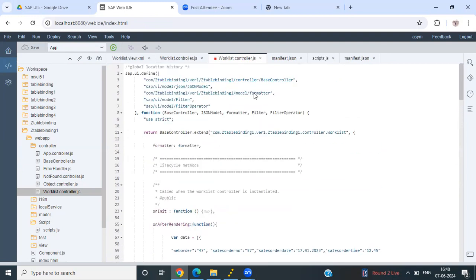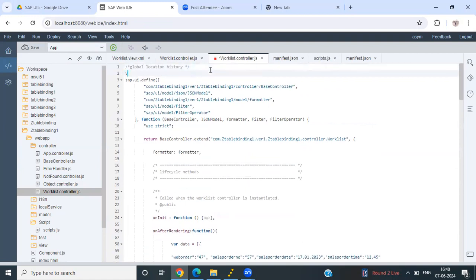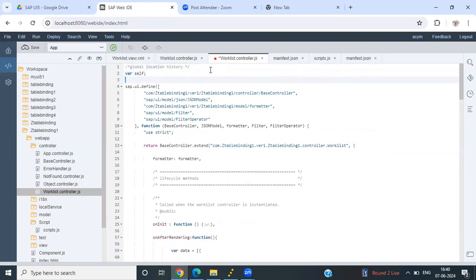Then I will declare some pointers or variables at the top. Those are local variables, sorry, and global variables. So I will take the self pointer, and oTable, let's give it a name, oTable3.